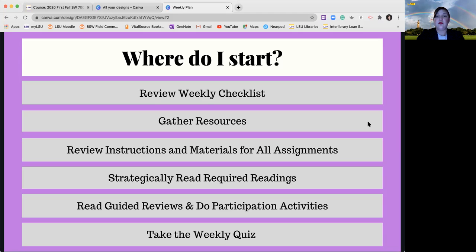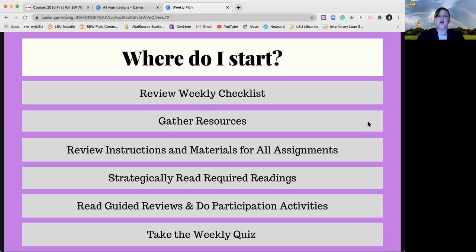So once you have all of your reading guides together, then I would also want you to review the instructions and materials for all of the assignments. So you will see those on the weekly checklist. These are also available on Moodle on that week's page in a special section that's called assignments.